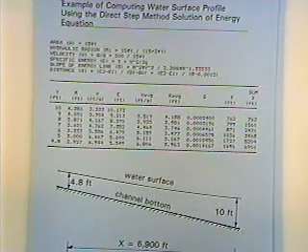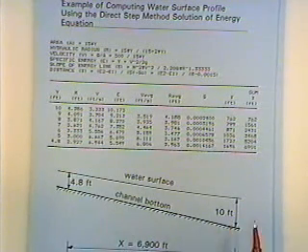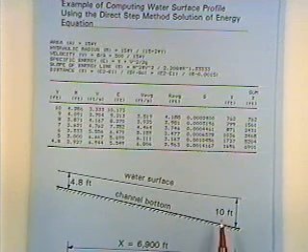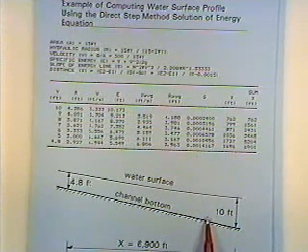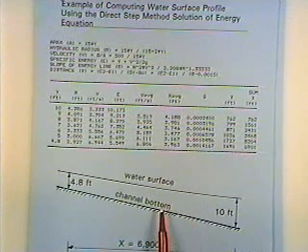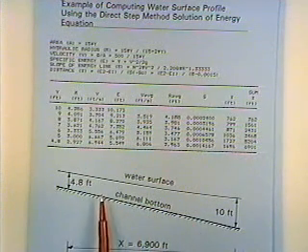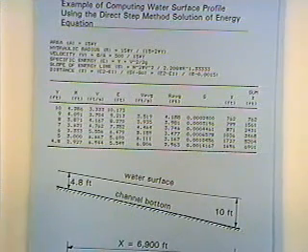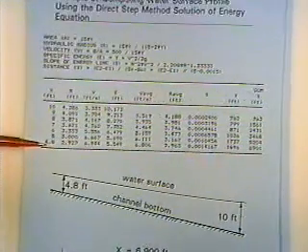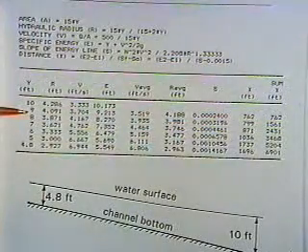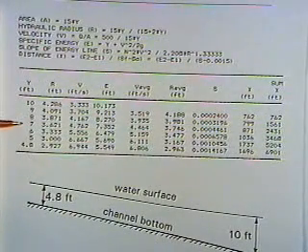We'll apply the energy equation, and actually what we'll do is assume different depths. If we're going to go from 4.8 feet to 10 feet, we'll work our way backwards from 10 feet going back upstream. You've got to go through 9 feet someplace, 8 feet someplace, 7 feet, 6 feet, 5 feet, and so forth. So you're going to get from 10 feet to 4.8 feet. Someplace you're going to be at a depth of 9 feet, someplace at a depth of 8 feet, and so forth.